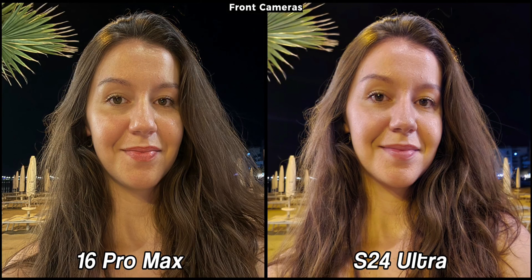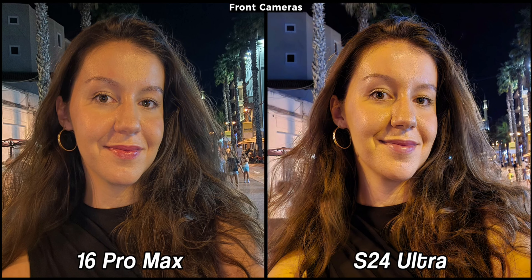Moving to low light — from now on every picture is taken with night mode enabled with auto seconds. With this first selfie I noticed that the iPhone 16 Pro Max is extremely detailed and well lit. This is surprising since Apple didn't even mention the front camera at the presentation. The S24 Ultra recovers in the next sample by offering a sharper picture that exceeds the 16 Pro Max, but I didn't expect the iPhone to be this good since previous generations weren't as strong in low light.